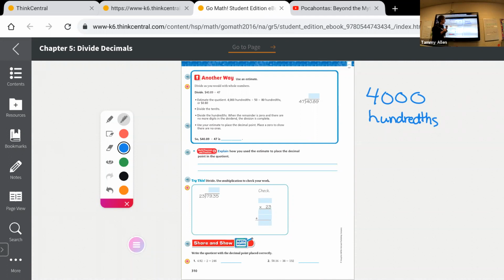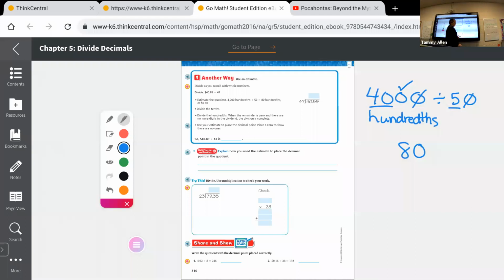Divided by, we're going to use 50 instead of that 47. So we're using compatible numbers. Does everybody understand that? So 40 divided by 5 is 8. One of our zeros cancels. Are you underlining and canceling like I am? We have one 0 left, so we need to multiply by 10.